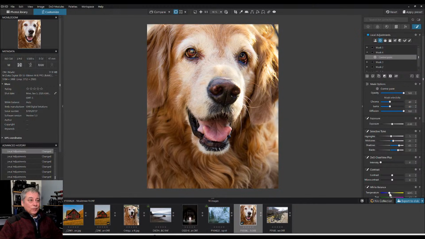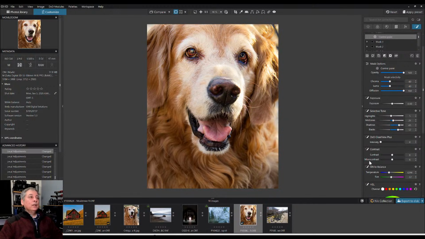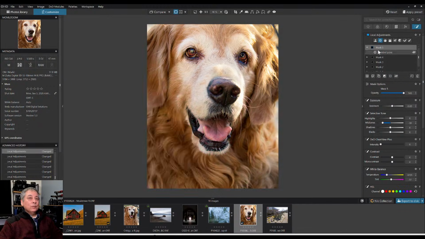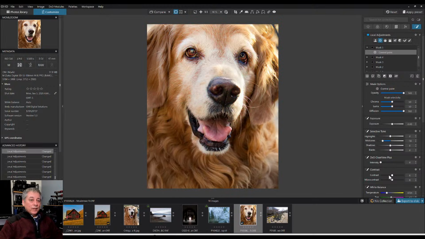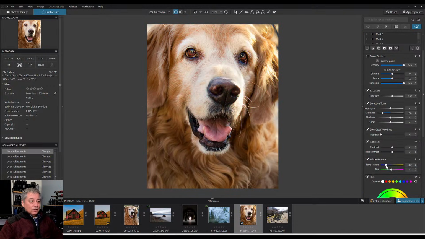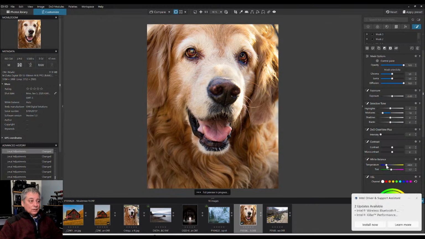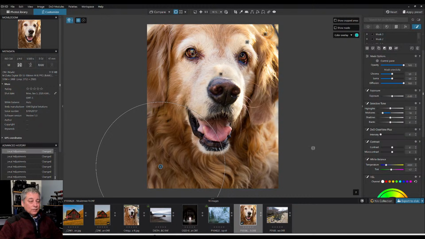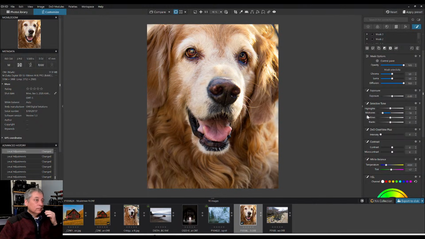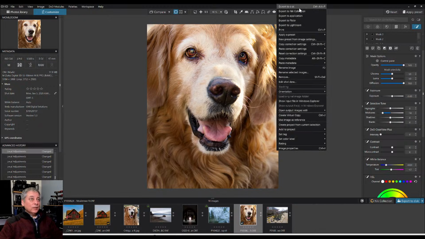Maybe add a little warmth. Okay. I'm going to go back to this other one, the shadow area, and just make it a little cooler. Okay, I think that's it. So let me export that.